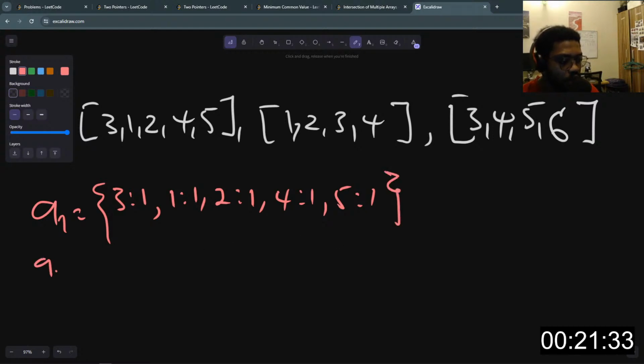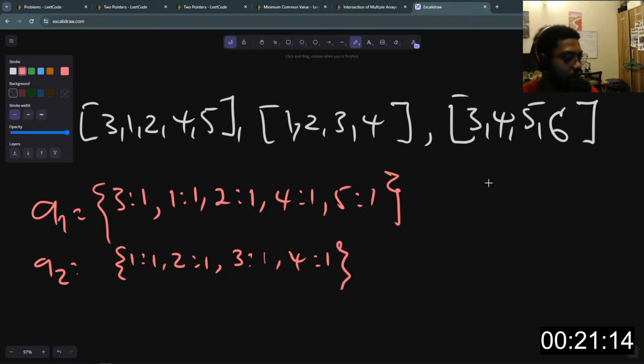I have the second list. I'll set this to 1, 1, 2, 1, 3, 1, and 4, 1. Right? Now, this will be created at first, but A2 will be created dynamically in every iteration.